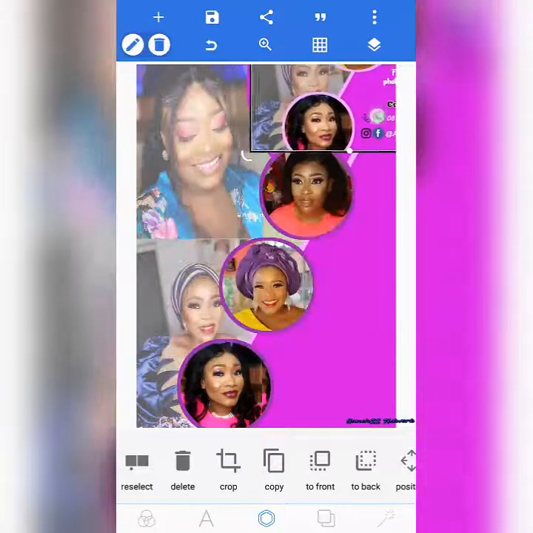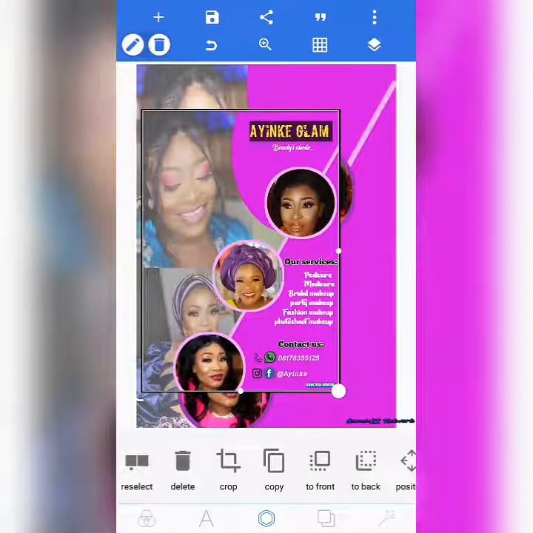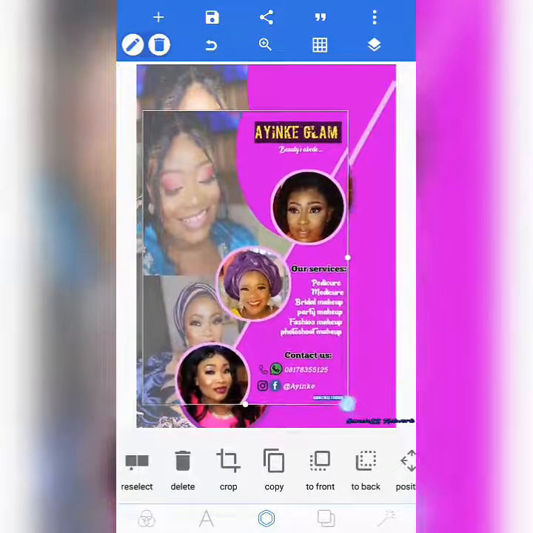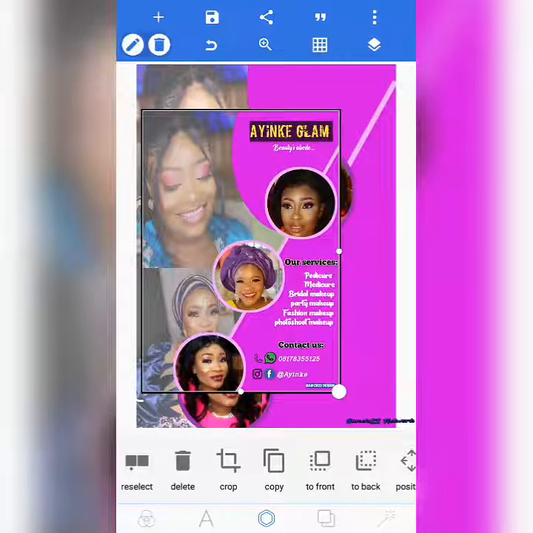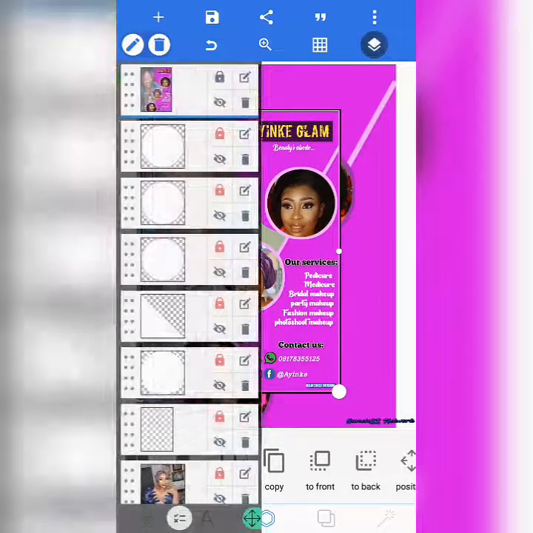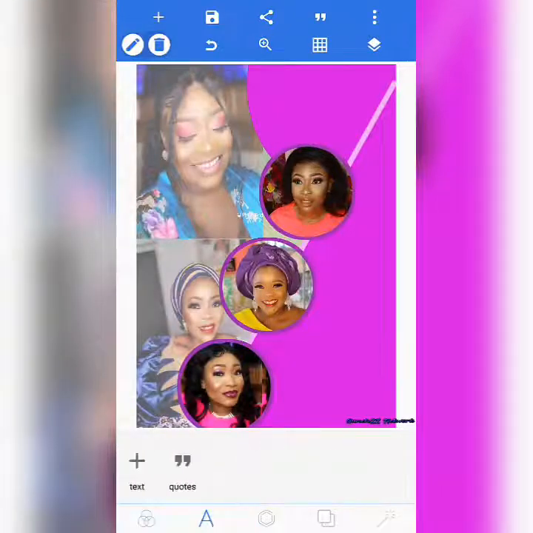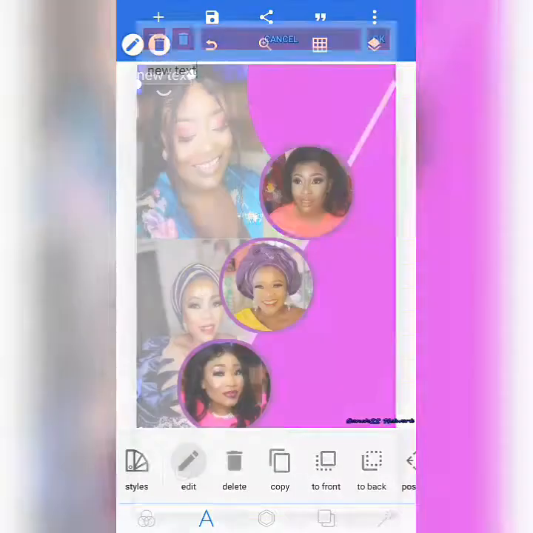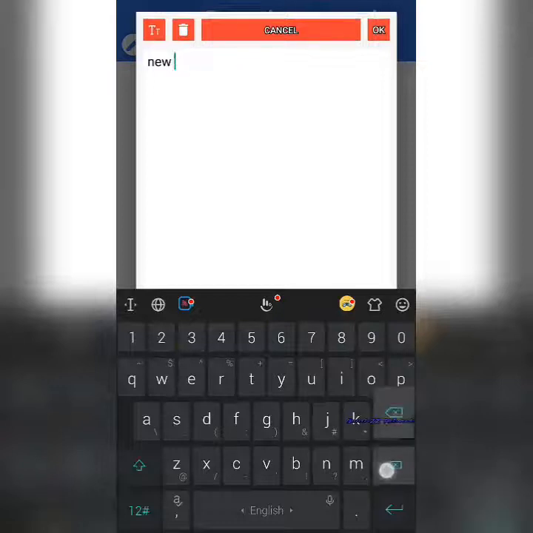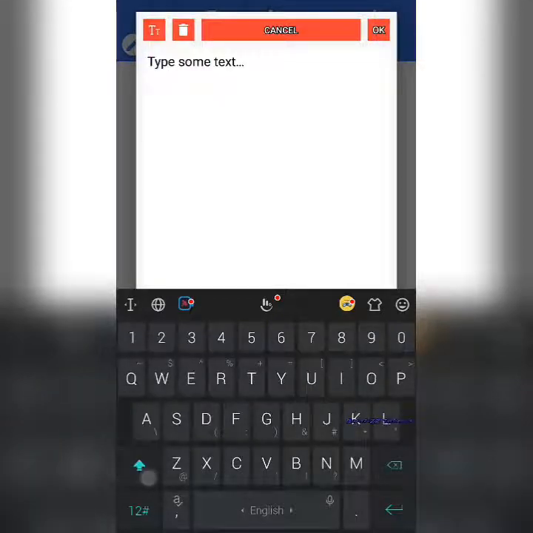Okay. The next thing now is to add this anchor glam. To do that, you need to click on the text icon and then come to edit. Then you do anchor glam.